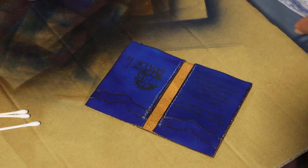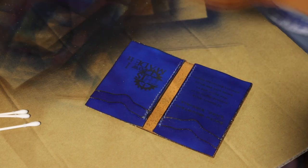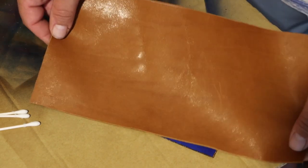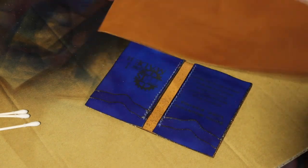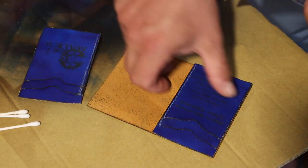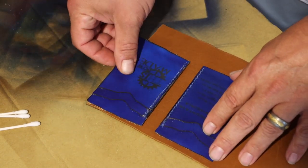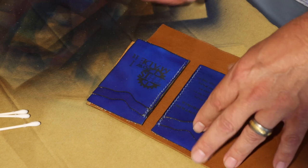And I could slick it back with something, maybe even like Tokonole, and make it a bit slicker, or I could add a liner. And I have this scrap of chrome tan leather that I got from an Amazon scrap package. And I could cut that piece and make it a liner, and that looks a lot better, a lot more professional.